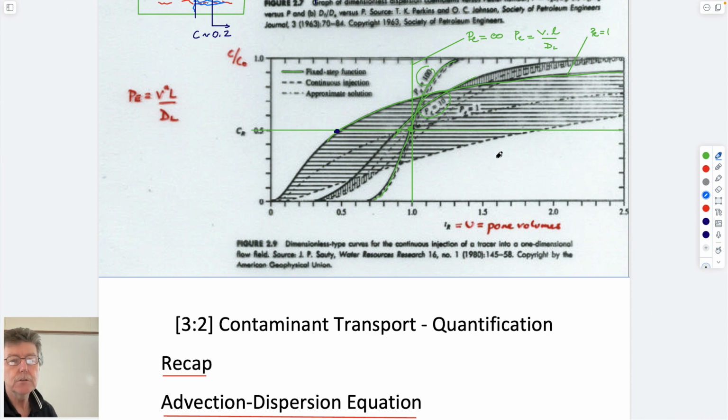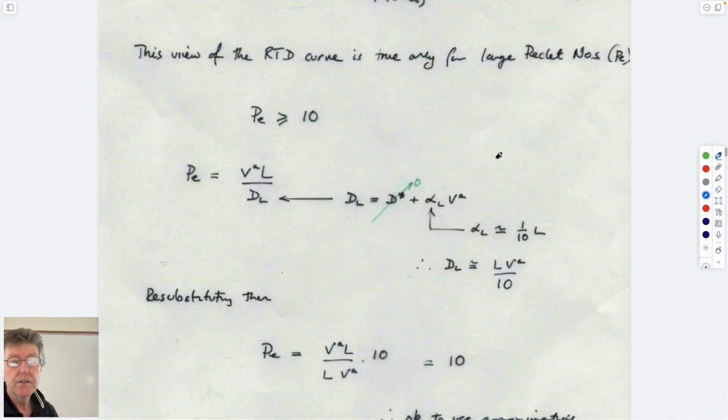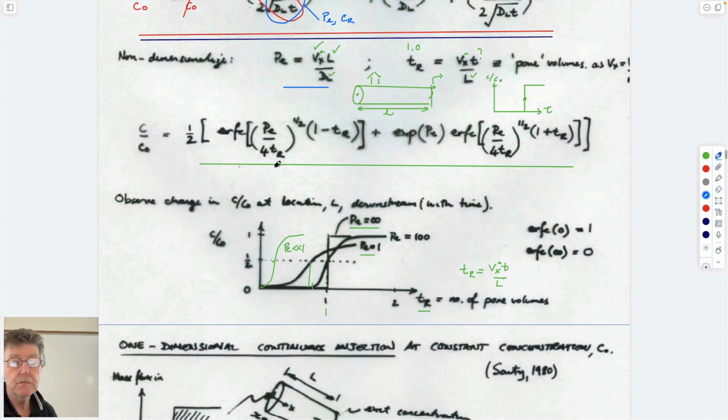These are the residence time distributions for the one-dimensional problem. This is the slightly complex expression for it, both in the core and also the residence time distribution. If you want to get what it looked like in the core, you just use different numbers of L and therefore different numbers of Peclet number in this. If you want to know what the residence time distribution is, you just use a constant value of L and you'd use different numbers of the pore volume. You change that number from 0.8, 0.9, 1, 1.1, 1.2 and see what the true arrival times were and the right concentrations.